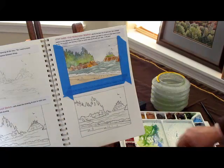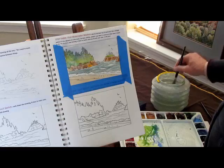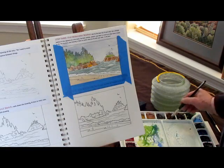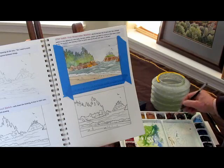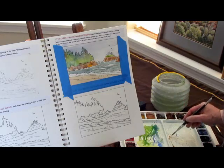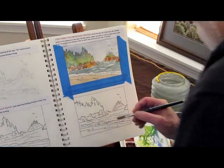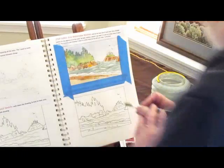So that looks, let's put one other wash in. Okay, excuse me a minute, I'll get in front. Just filling in this wetter sand area.